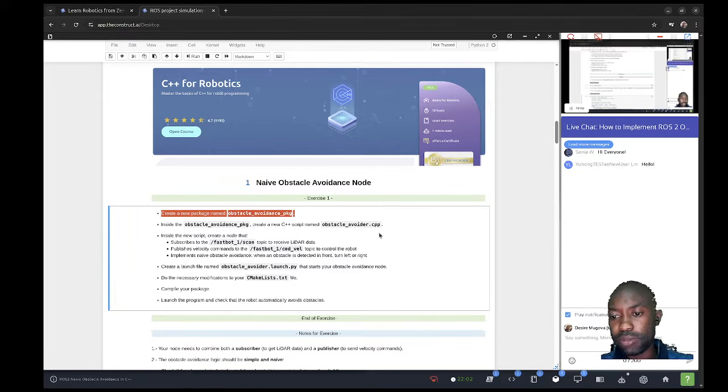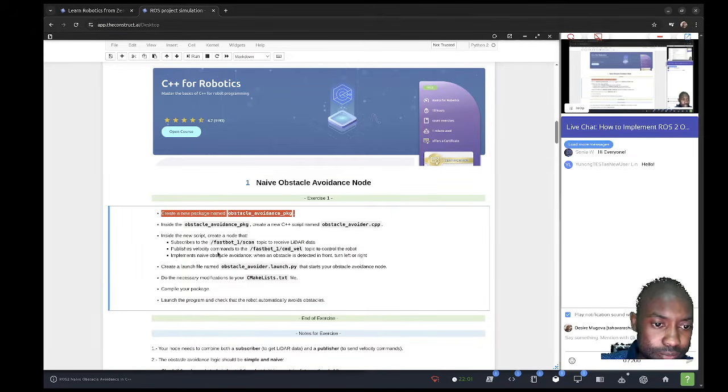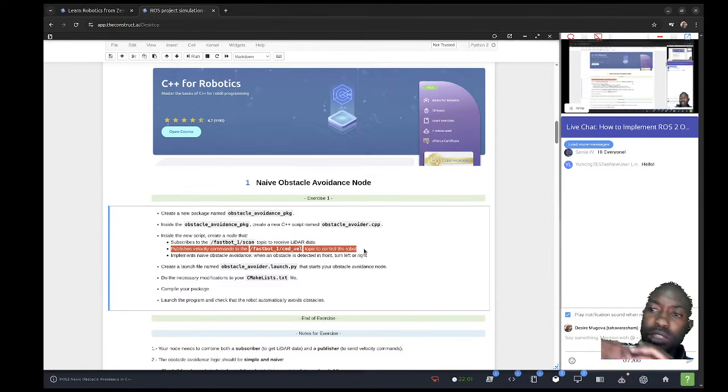I will go step by step and do it in the terminal as we always do, and it is also standard practice for us to have this level of competence where we don't necessarily need to use the IDE every time. We're also going to review in more detail where our subscriber is, where our publisher is, where we call each, and at what frequency each of them is being called.